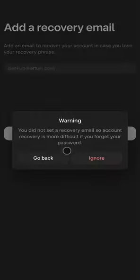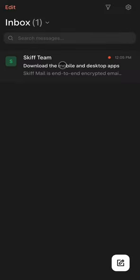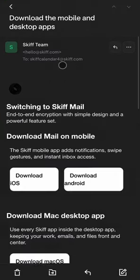From there, you can add a recovery email. And you'll be immediately brought to your inbox, where you can swipe, scroll, and read your new emails.